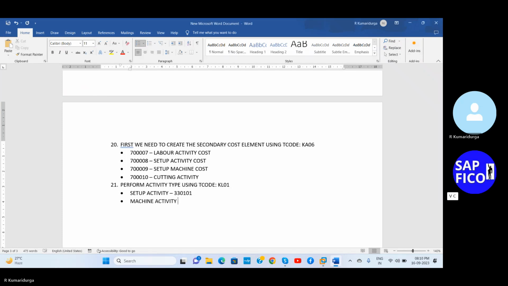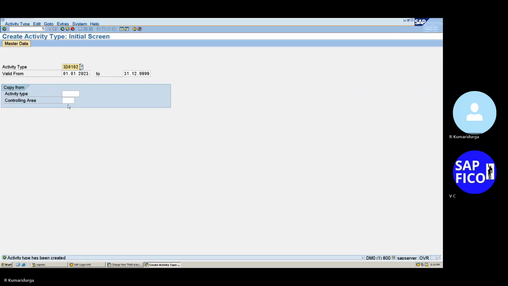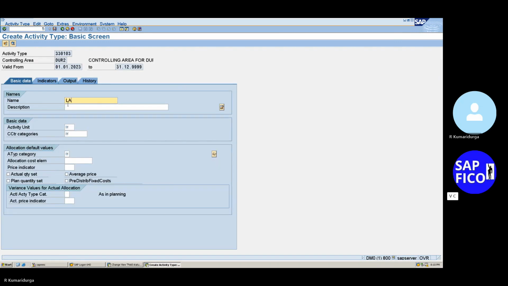Machine activity, that is 330102. Okay. Then next one, create activity type 3, 330103. Click on the enter.